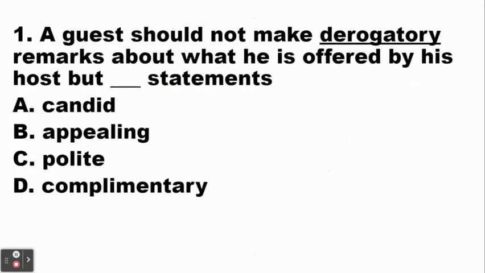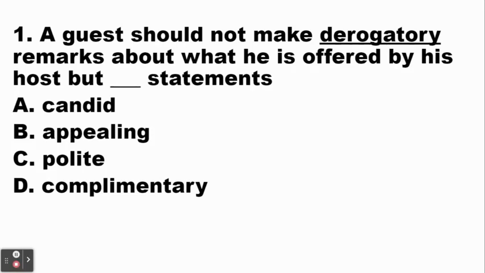Question number 1. A guest should not make derogatory remarks about what he is offered by his host, but dash statements. So we look at the underlined word derogatory, and then we are going to look for the word opposite in meaning that will be able to fit within this gap. Now let's look at the options. A, candid. B, appealing. C, polite. D, complimentary.